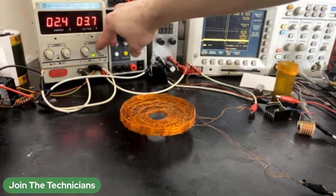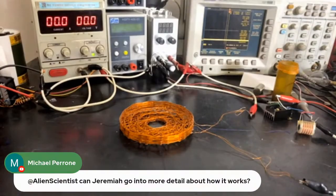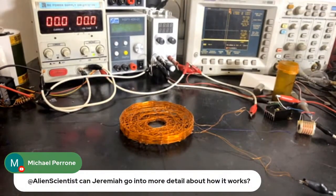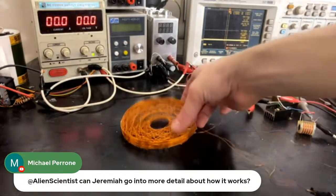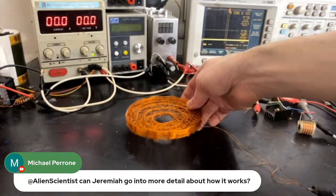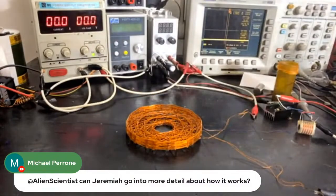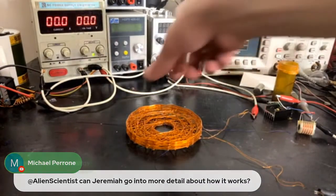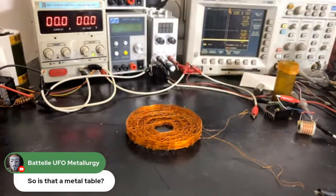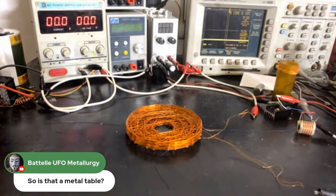Now if you want, you can fund every project you want to do in the future by allowing that to be made in China. What kind of coil structure is that and how does this work — why is it floating? Okay, so first off, it's not my design. Is it magnetic repulsion off the table? Yeah, it's exactly repulsion off the table, so it's surface sensitive. It's a combination of a very high voltage impulse discharge and a twisted magnetic field. What's the table made out of? The table is made of plywood — I spray painted it flat black. I used to use this table for DJing.